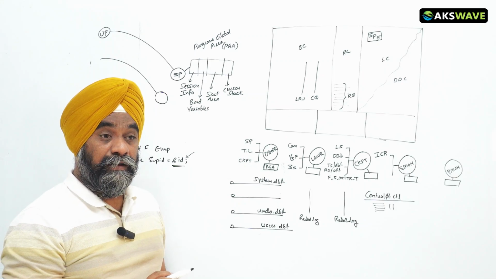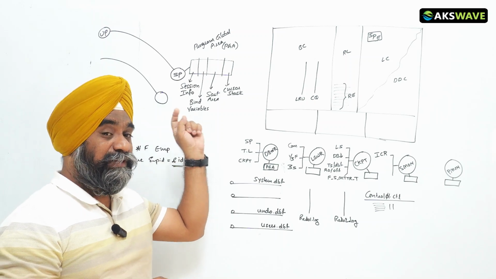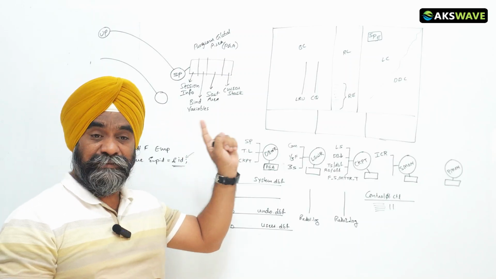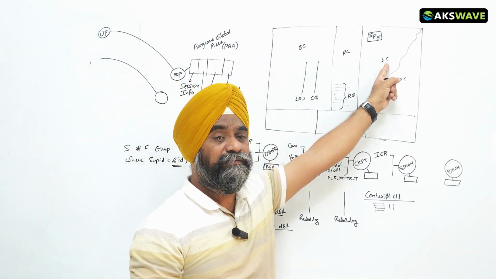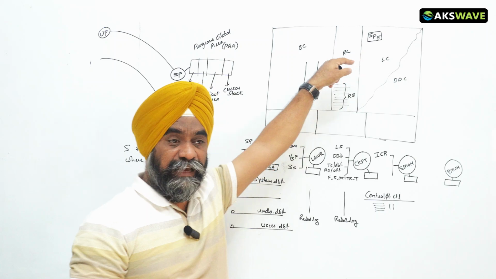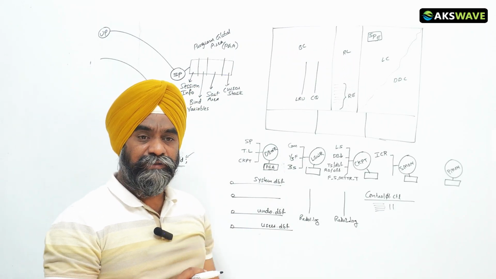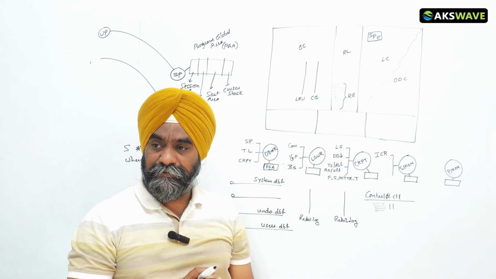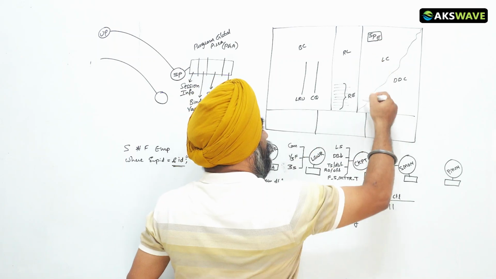Correct? And I asked you the first question, what is that? When a statement is submitted, my server process will first check where? The first check it is going to do is in the library cache. Do you have the same statement already there or not? It's going to check. Make sense? That's what it does.